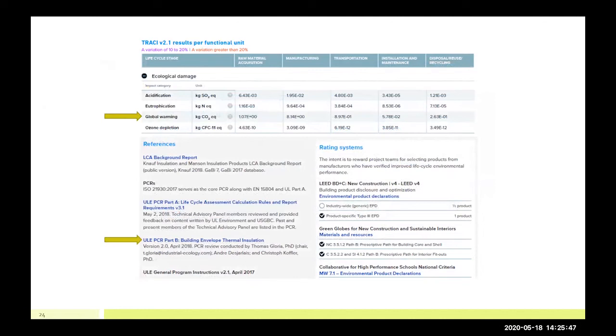And then at the bottom left, you'll have the references section. So this transparency report was developed to the UL Environment PCR for building envelope thermal insulation. So again, this has to match the PCR that we reference on our webpage associated with the limit. Next slide.